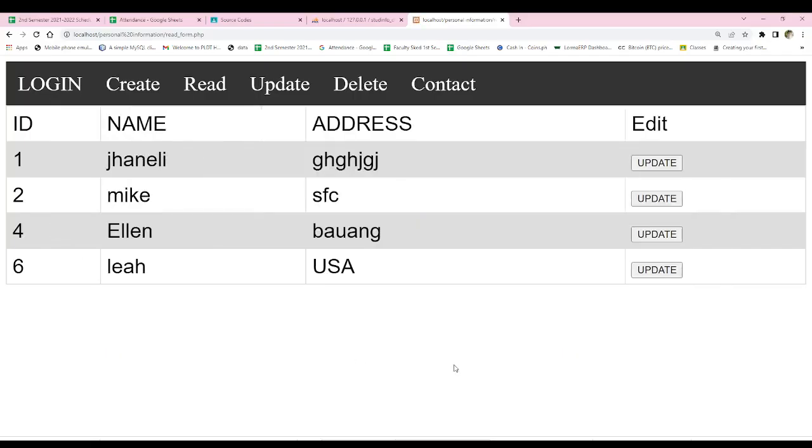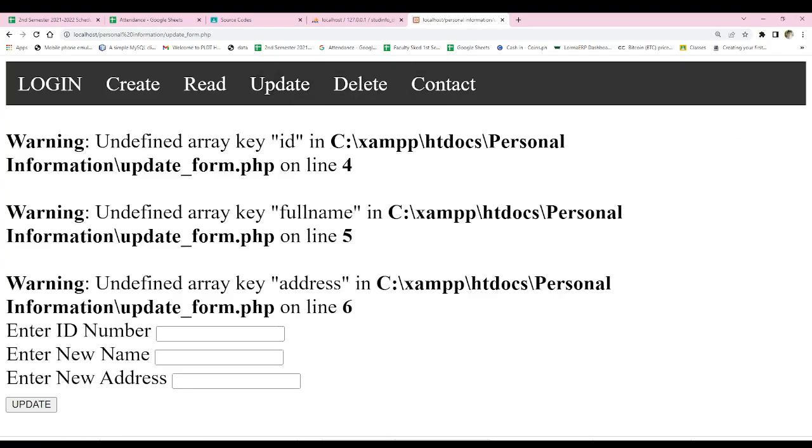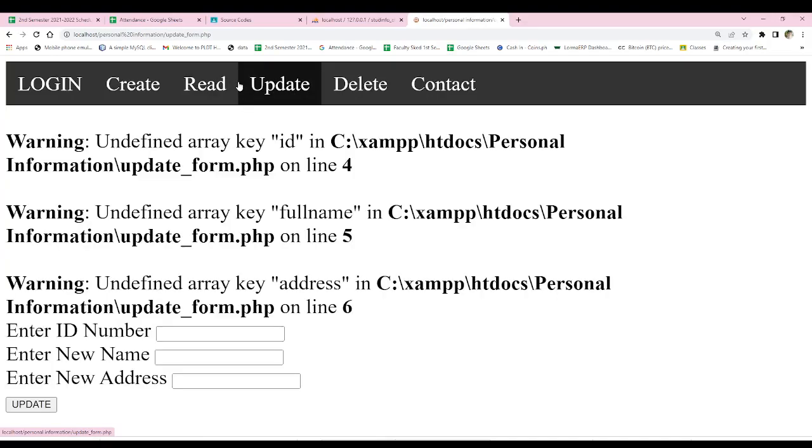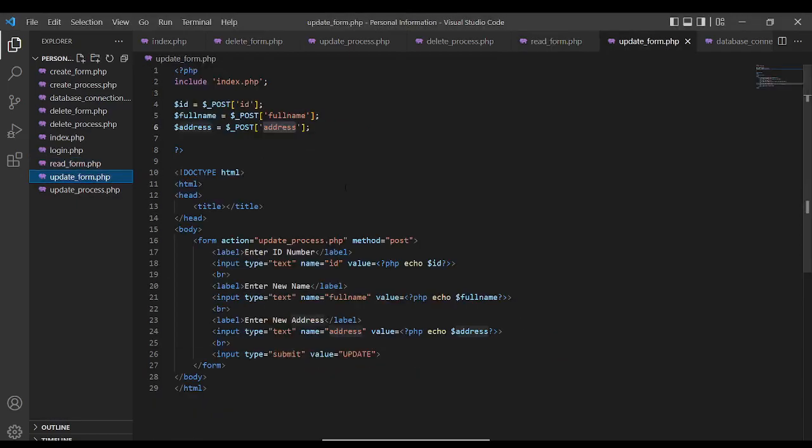But I'll be discussing that one later on. Even the delete. We still have time. Because of the update, we have an error here. Why? Because in our update form, we don't have yet the data in our ID, full name, and address.